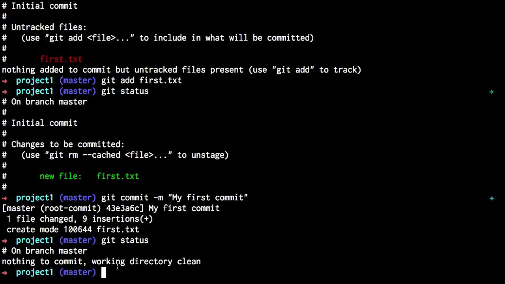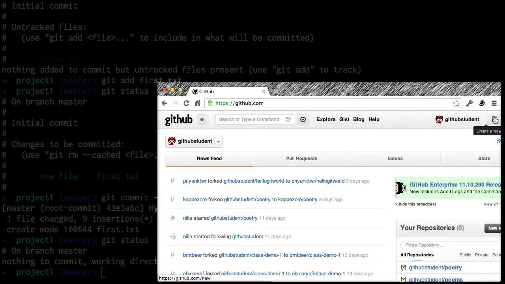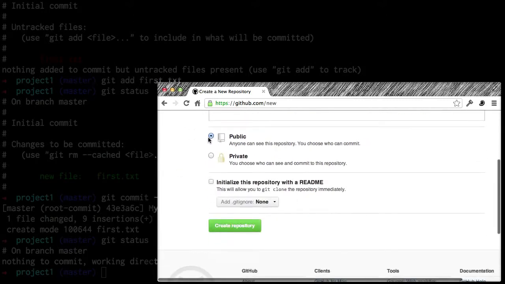First and foremost, it has no knowledge of any network destination yet. So let's, as a student, go over here to our GitHub student Chrome browser and click Create a New Repository in this top right-hand corner of a free account at github.com. It says, what would you like to call this? And I'm just going to say very lazily, I'm going to call it Project One. Seems good to me. The checkbox indicates that name is available, and I'm going to make it a public repo so everybody here in class could potentially see this.